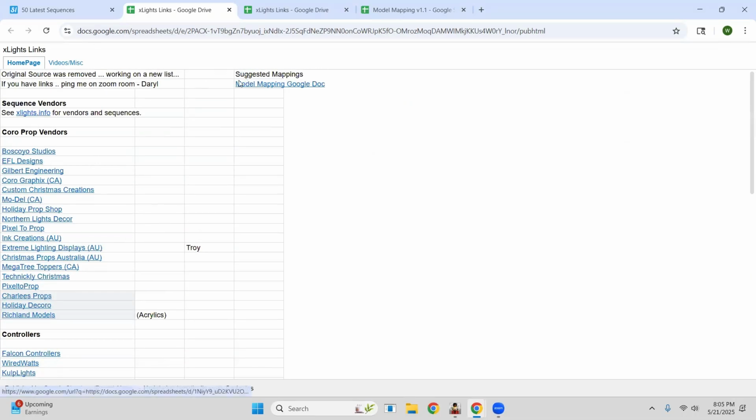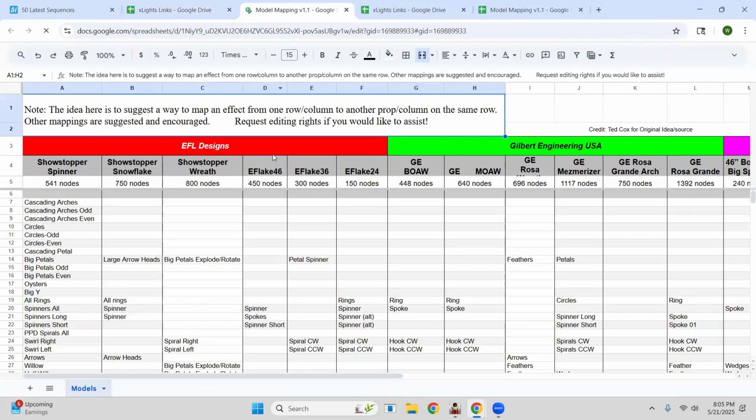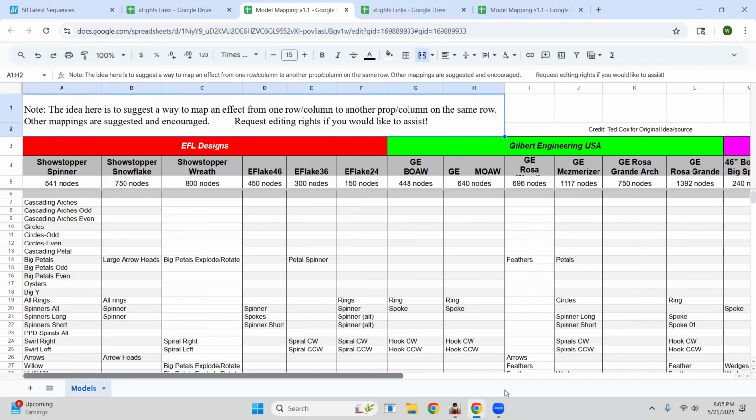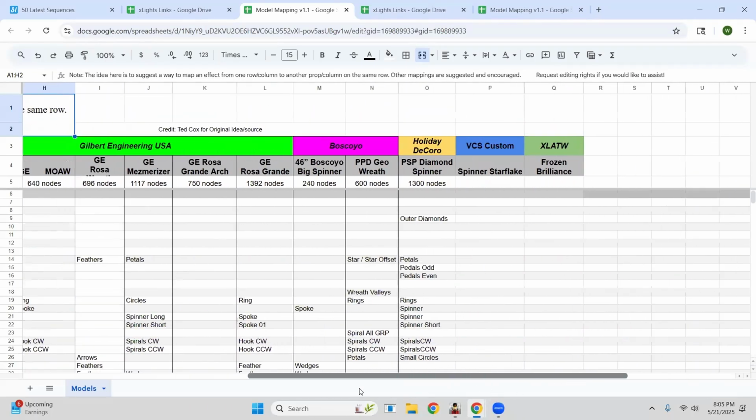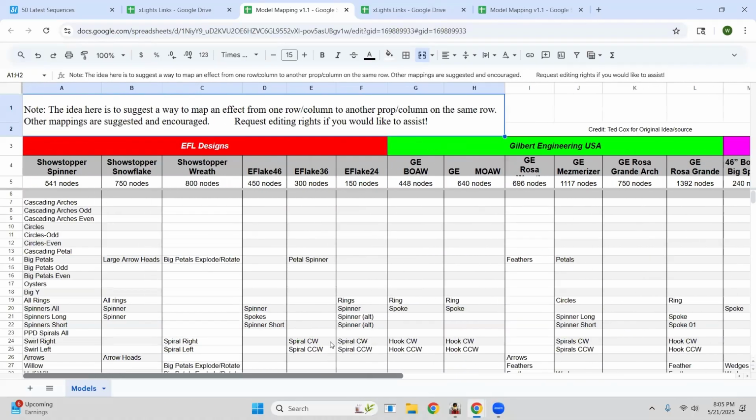But there's this link right over here called the Model Mapping Google Doc. If you click this link, it will take you to this document. This was originally my idea. I put it on a simple spreadsheet and I showed it to Daryl, and he said, yeah, let's do this and we can run with it. He's really helped me out a lot with that. And what I'm going to tell you here is, if you see a model that's not here that you have and that you'd like to add to this list, ask for the editing rights, come in here and put your model on here and add it into the appropriate column. This is not proprietary. It's a shared event and activity for everybody.